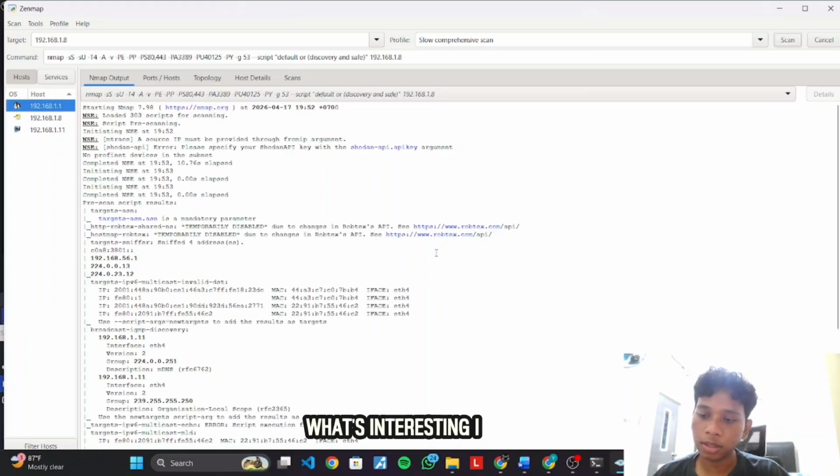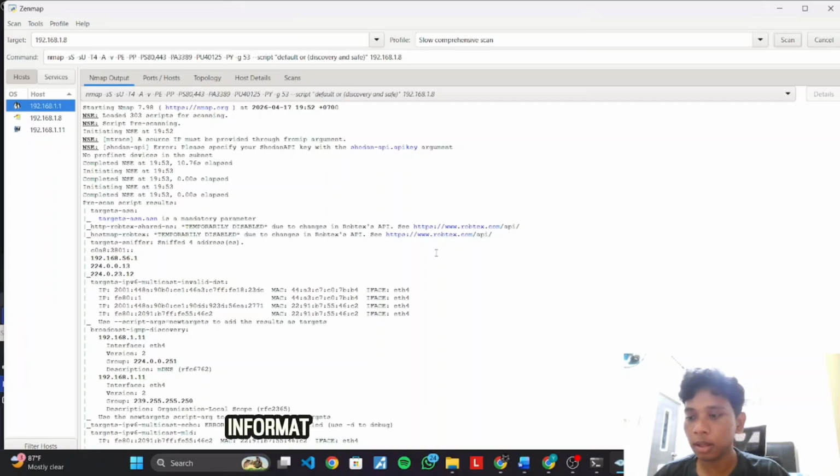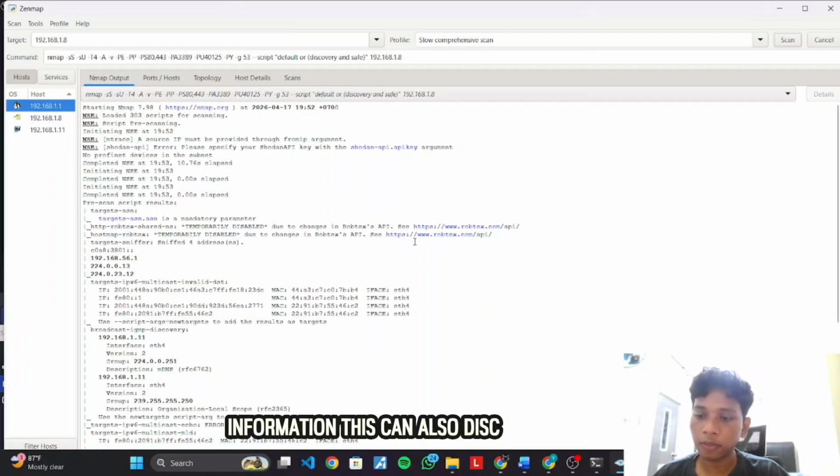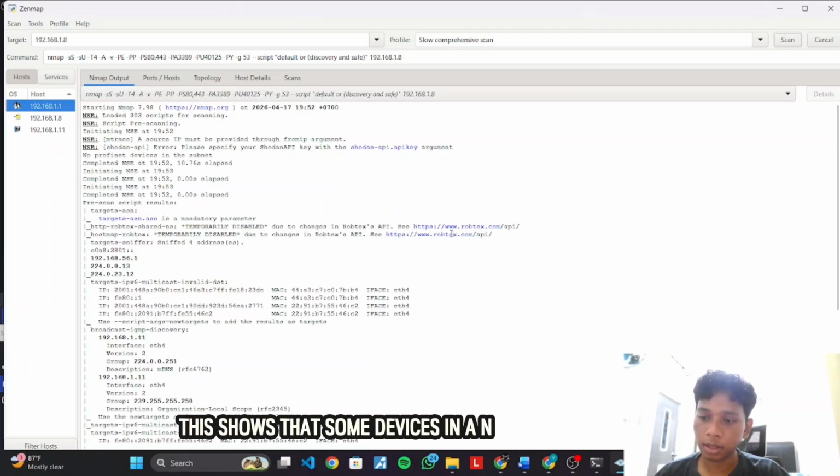What's interesting is that besides providing more detailed information, this can also discover around 24 additional devices that weren't detected earlier. This shows that some devices in a network can remain hidden unless we perform a more thorough scan.